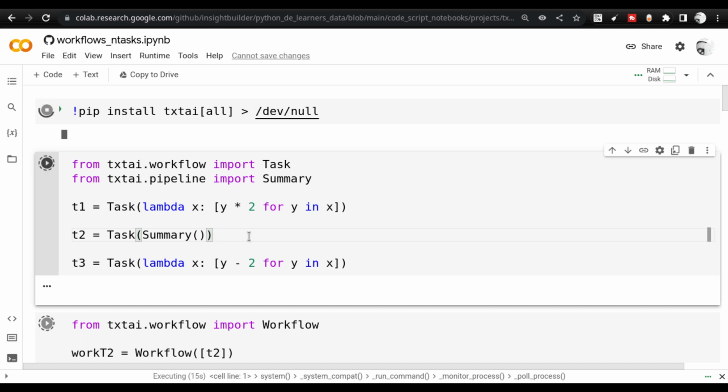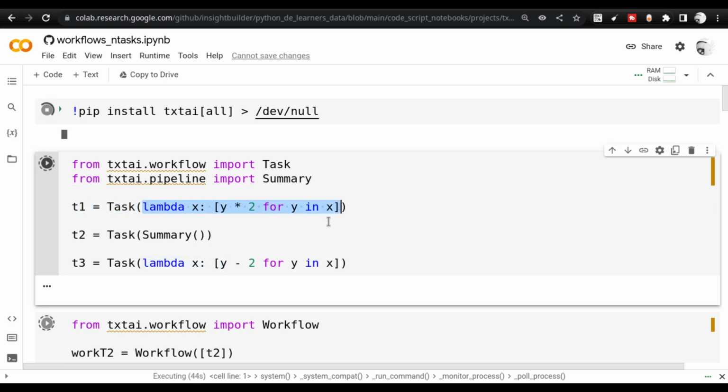Now, when you see this Lambda function, you can immediately understand intuitively that X is going to be a list, because you are using a list comprehension here, and each of these elements will be multiplied by 2 when I pass an X, or pass a list, to this particular function. This is clear, right? When you are going to have a single function and a single input and output, this function will be more than sufficient.